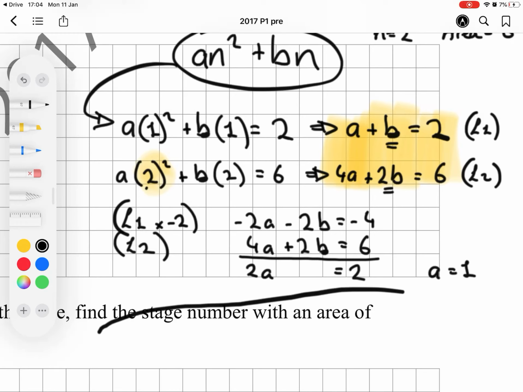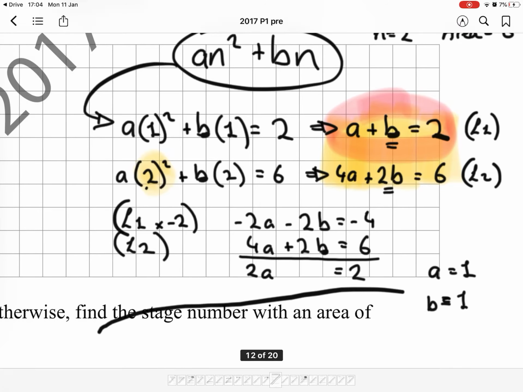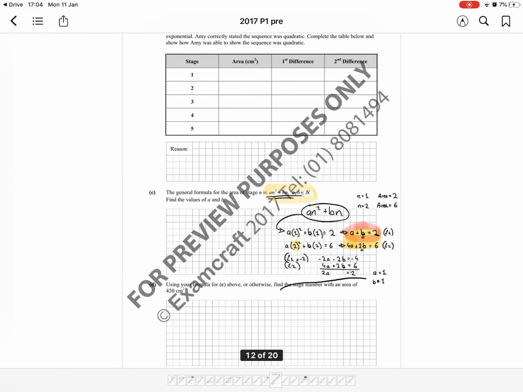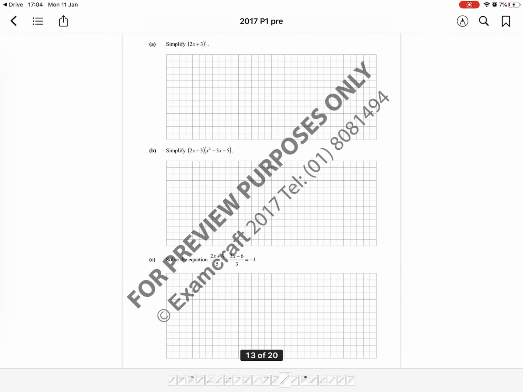Okay, so that's that done. And if a equals 1, let's have a quick glance back up at this one. If a equals 1, well, 1 plus b equals 2, so b must equal 1 as well. You can work that out yourself by subbing 1 in for a on any line and solving it. I'm going to park that there for the moment and move on. We'll look at part D again when we look at this chapter properly, but that's just an introduction to solving for unknowns if you have a non-linear pattern. So that's question 8.